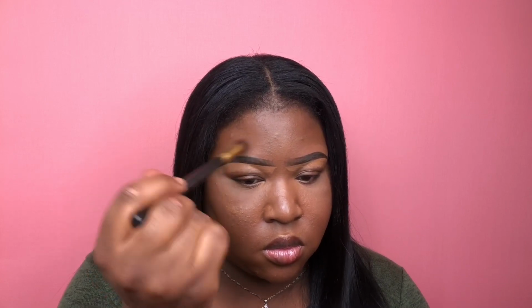And then I'm going to take these fluffy brushes. I'm going to use a different one from the top part of my brows and then another one for the bottom half. And then I'm just going to blend that product in for the top part of my brows. And then I'm going to use patting motions for blending the lower half of my brows, because the patting motions I feel like blend in better to me. And then I'm going to use circular motions towards the front part of my brows.